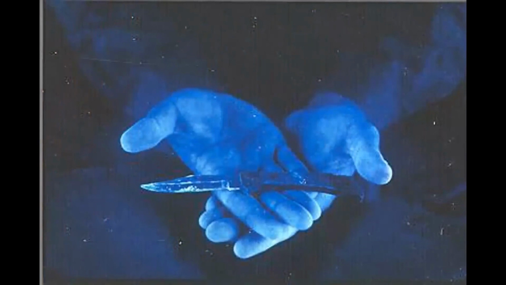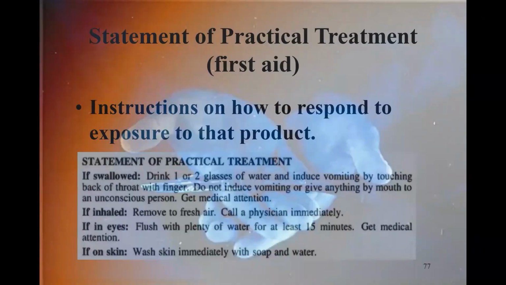So think about how you open your containers. Maybe you use your pocket knife. What else are you going to use that pocket knife for? Cut an apple, spread peanut butter on crackers? Not only do we need to follow the label directions for protective clothing and equipment, we must continually think about what else we're using that may receive some of this pesticide. So don't take your pocket knife out of the equation. If you use it to open something, make sure you clean it very well before you use it for anything else.